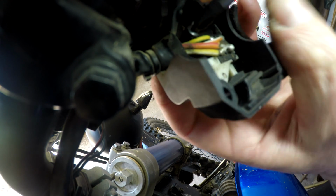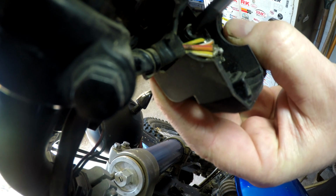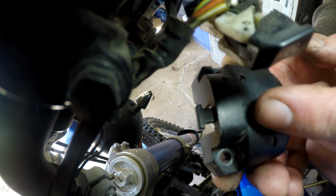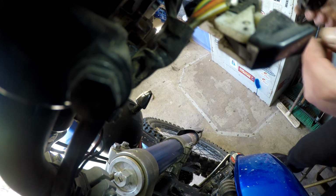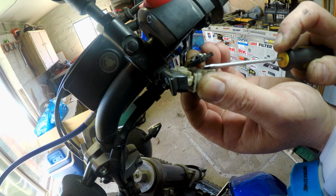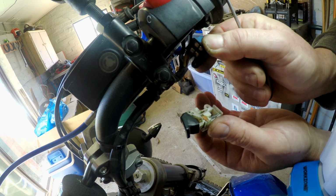See if I can get this in there and do a continuity test. Yeah, it's not working. Okay, I've got a little cable tie up there. Righto, that makes it easier. So it's just cable tied around that bit there. Rightio, if we get in there, we can lever that up. There we go. There's our contacts.